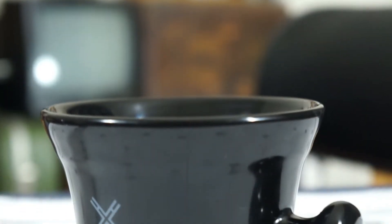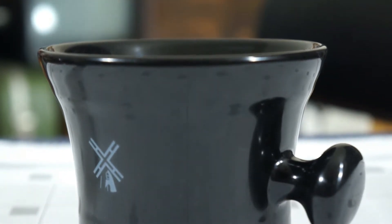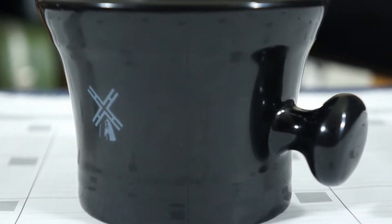Now on to the bowl or the mug. I do like this mug. It is made out of ceramic and it is very easy to hold. You can very comfortably hold it in just about any position you want. Just don't try to hold on to just the nub of it because that'll get awfully heavy really quick — this is a thicker ceramic so it definitely has a bit of weight to it.